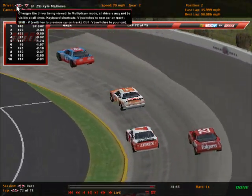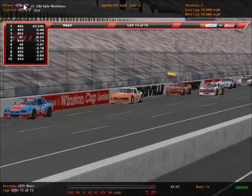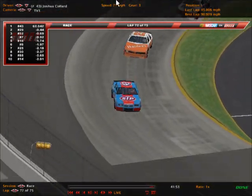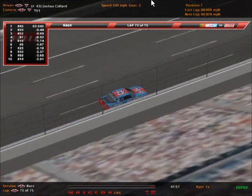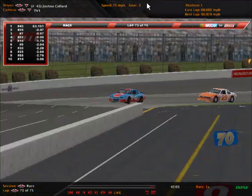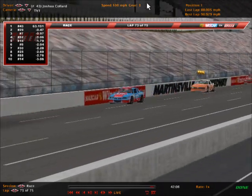Matthews for 2nd position right now. In the 3rd now goes Cat Tellier. She's in the battle with Seth Cole for 3rd position now. Does Kyle Matthews have anything for Joshua Collard, who has not won, I believe, since either season 14 or season 15 when he last won in the Castrol GTX Cup Series? It's been a long time for the King Richard Petty colors as now Collard comes off the 2nd turn. And this will be a big win for him.